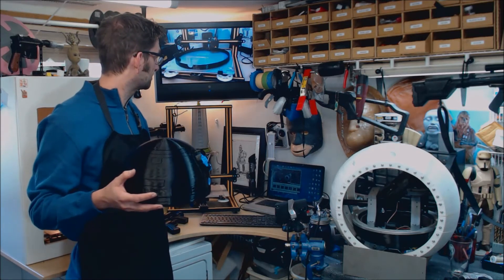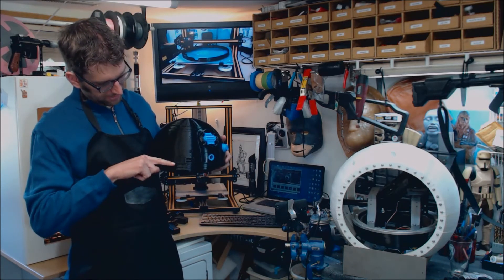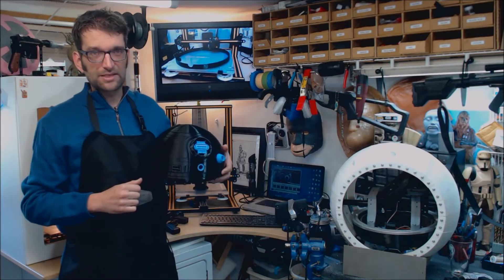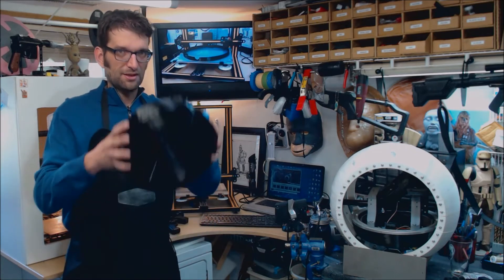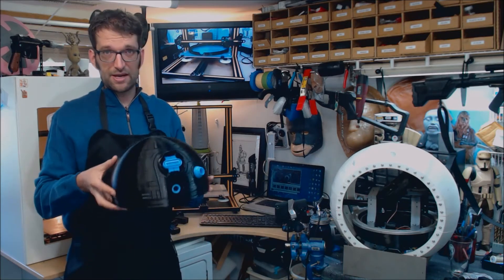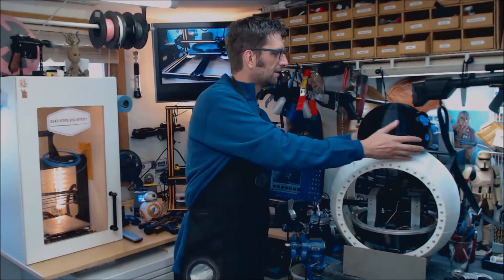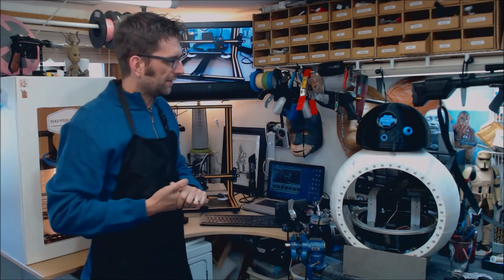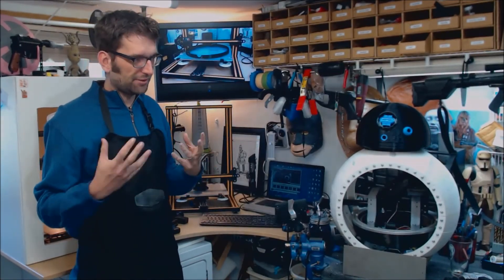Now I was able to print the main part of the dome in two pieces. This ring from here on down was a single piece, the dome from here up was a single piece, and the top portion was a separate one because it has to remain removable since this will be a functional droid. So this entire thing was able to be printed on the bed. Conceivably you could print this entire head on there without a problem — the volume of the bed would not be an issue.